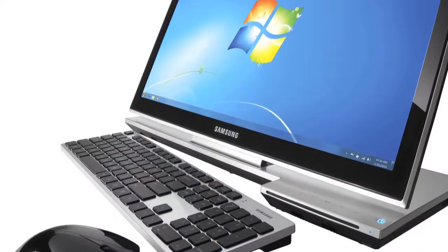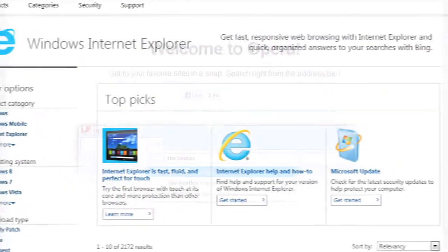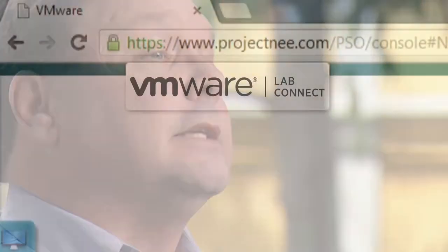What we wanted to create was an environment in which students could go back and actually experiment with the lab environment. One of the design elements we wanted to build into this remote lab environment was the ability to do this on any device, on any operating system, using any type of modern browser, so that the user wasn't bound to a particular location. It gave them an opportunity to reinforce what they learned in their classroom experience, and also to experiment and take it to the next level.